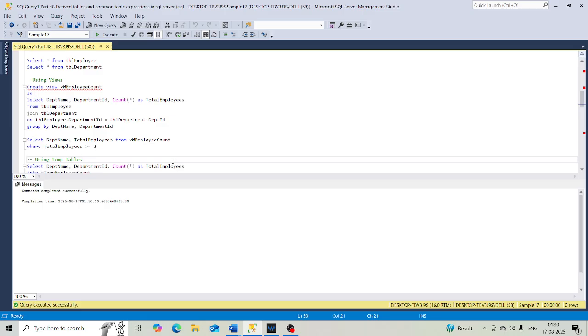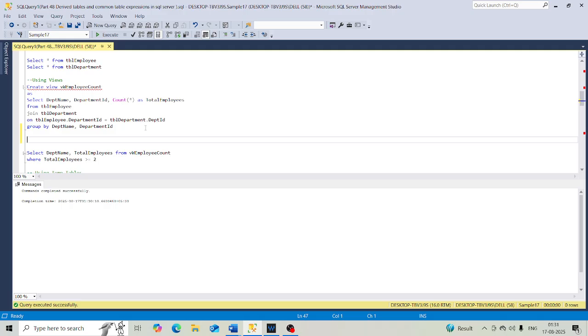We have all the columns from the view. Select star from the view, and it would return all the columns.